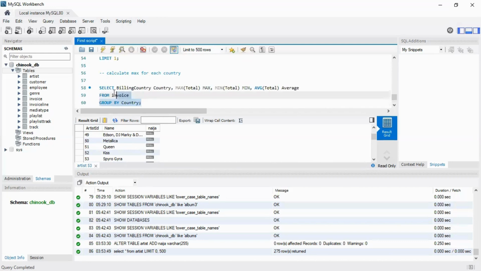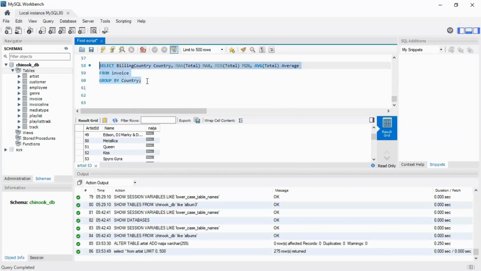So this is a query. You already know this is a query. And what this query does from our last class is that it helps to query the database to get all of these columns. It will help us get this column, and this is another column. Total is a column in this table.